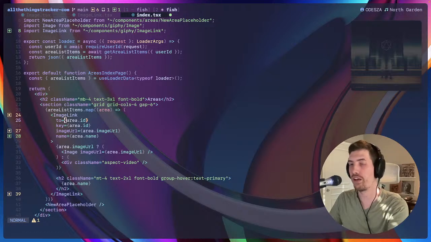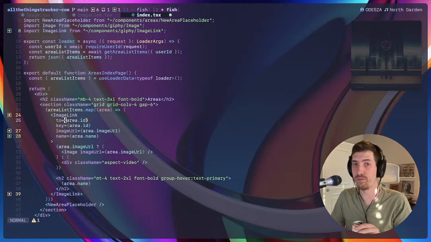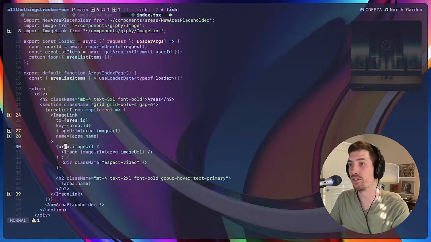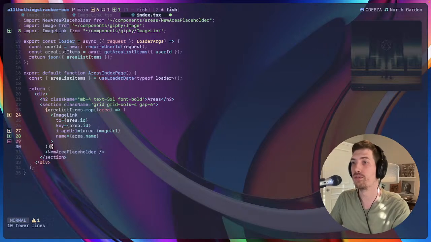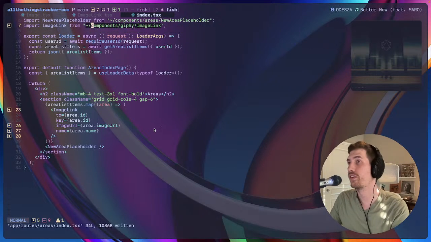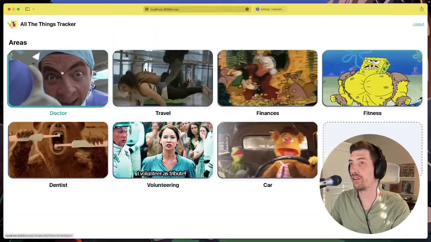So Remix offers relative linking, and so depending on where you are, you can have a relative path, and it'll take you to wherever it is that you're telling the link to end up. So we'll just sort of depend on that right now. And let's, okay, get rid of that, and let's see how we're doing.